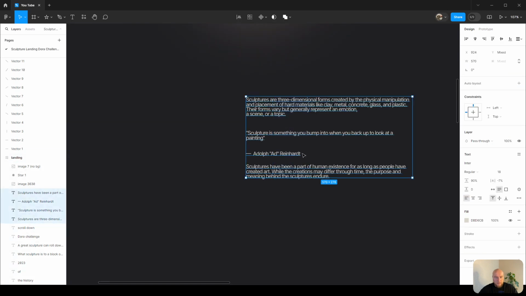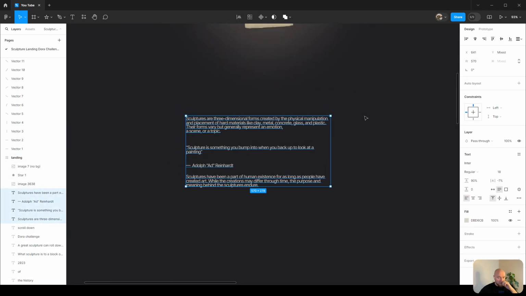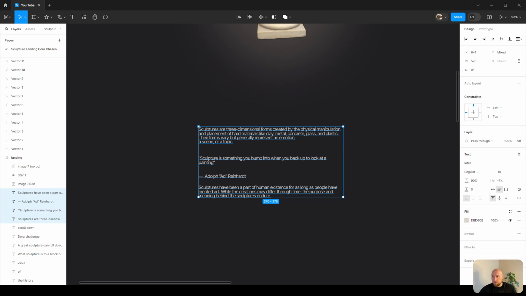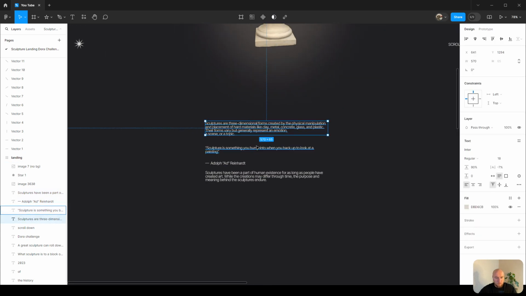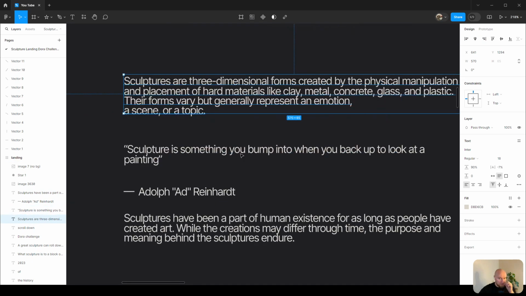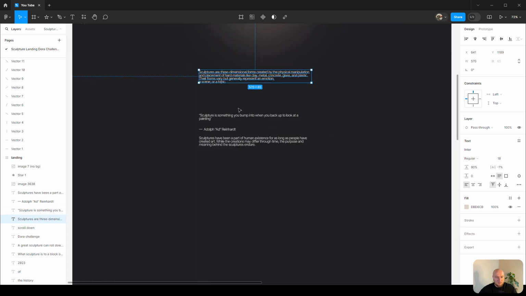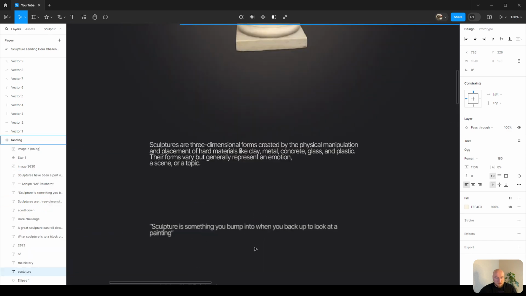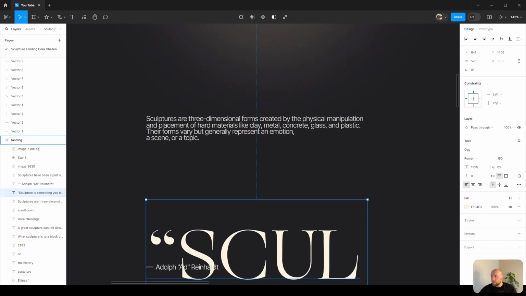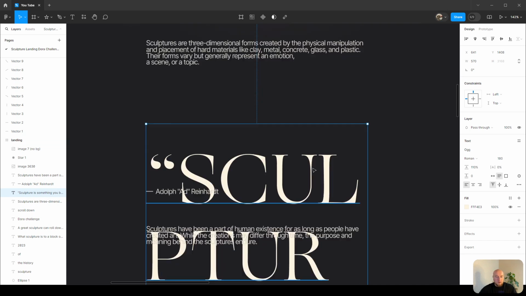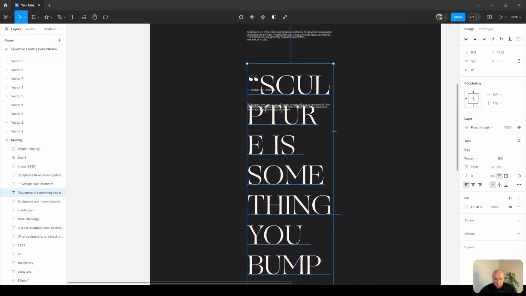And what I'm gonna do to make it more interesting, we can kind of highlighted this quote, so we can make it bigger. We can use the same font, but it's too much for us.